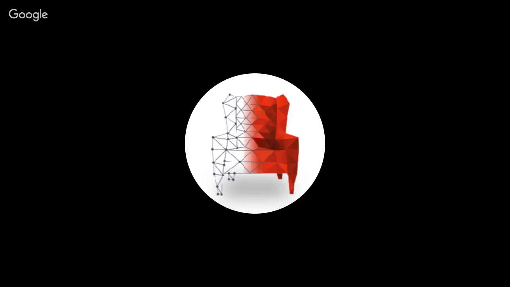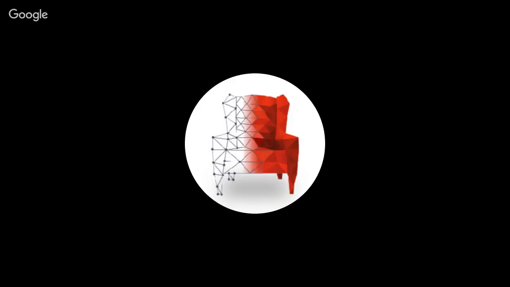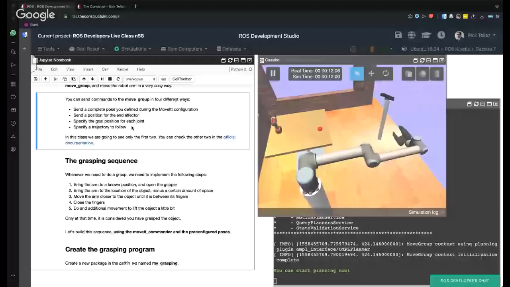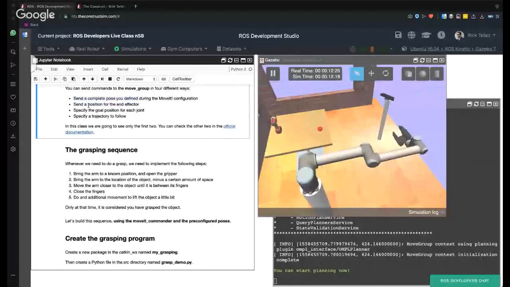Then also you can specify the positions of each one of the joints. But we are not going to see that because for our case, it's a lot of work for nothing. And also you can specify a complete trajectory to follow, in case we know better trajectories from another program or from a neural network. We can say to MoveIt, hey, please follow this trajectory exactly. We are not going to see this either today. For today, we are going to see only two simple ways. One, send a pose, and two, send a position of the end effector. With those two systems, we are going to be able to grasp the ball.